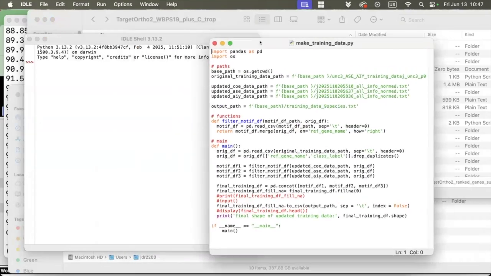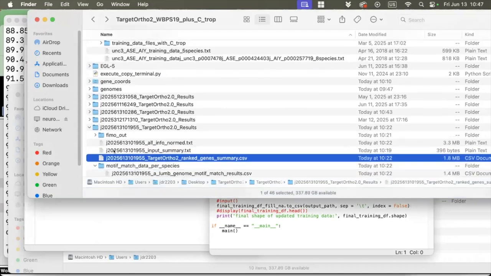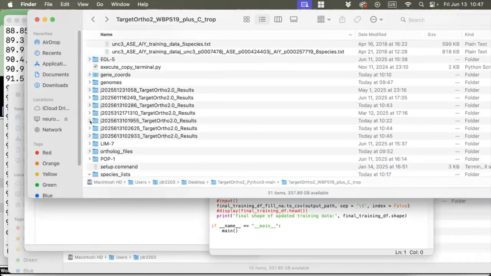So I want to copy the all info normed.txt file from their current directories, this directory. Make sure I copy the correct ones.